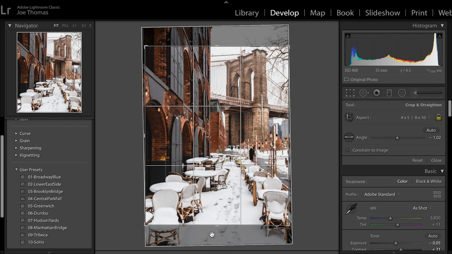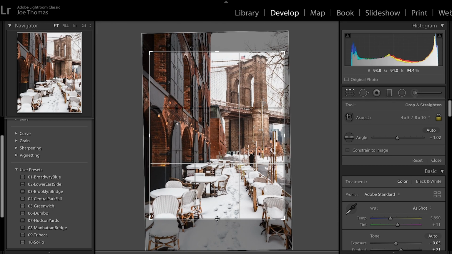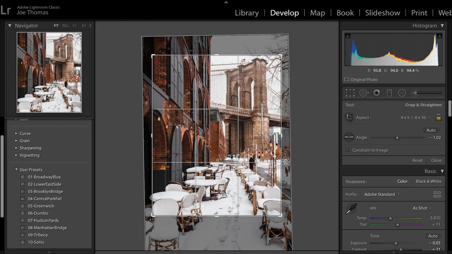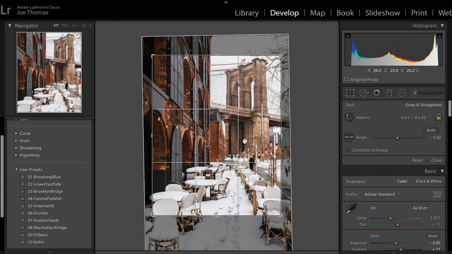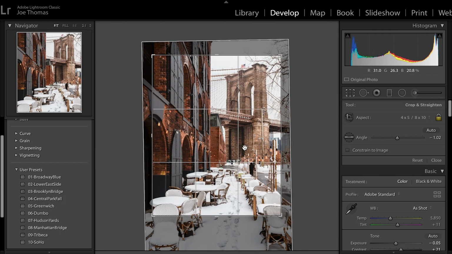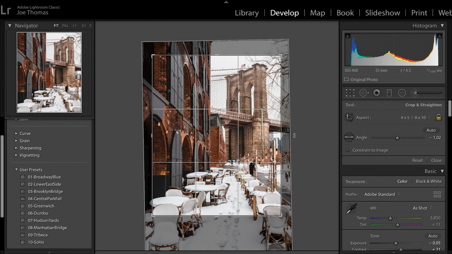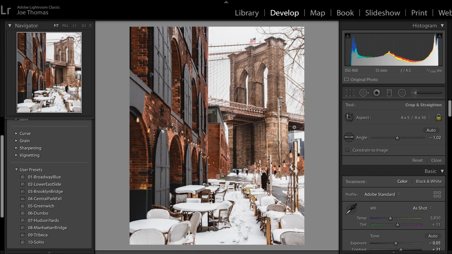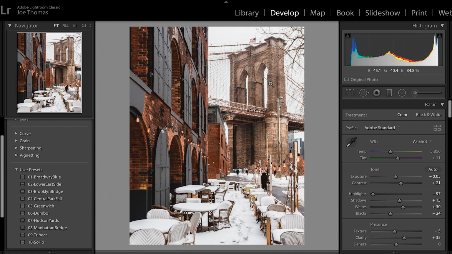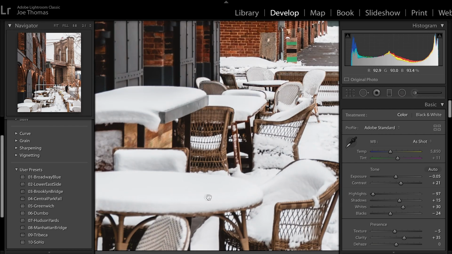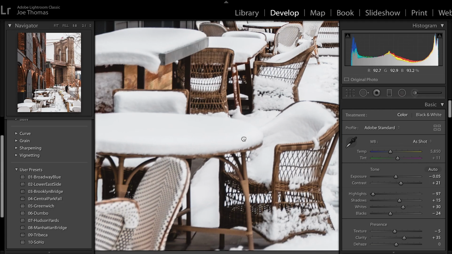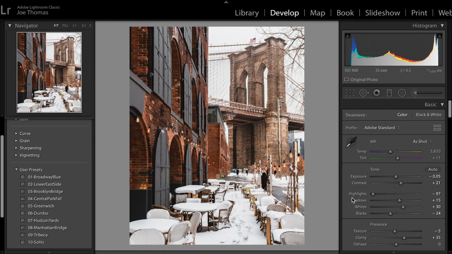And then when cropping in general, I usually try and make sure that there's no distracting elements near the edge of the frame. For example, these posts over here, I try and take those out. You could also take them out with a clone stamp, but as a general rule, it's good to not have any distracting elements that take away from the main subject of the frame. So I think that looks pretty good, and I feel the colors look good because the snow is very white and it's not too blue or too orange. So I feel it got the colors good.